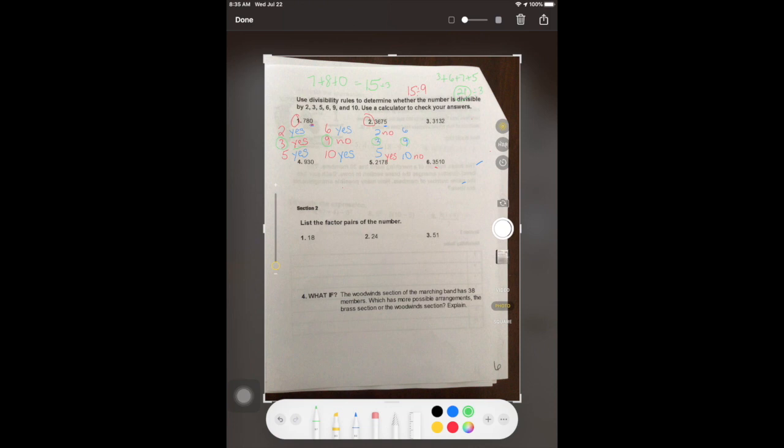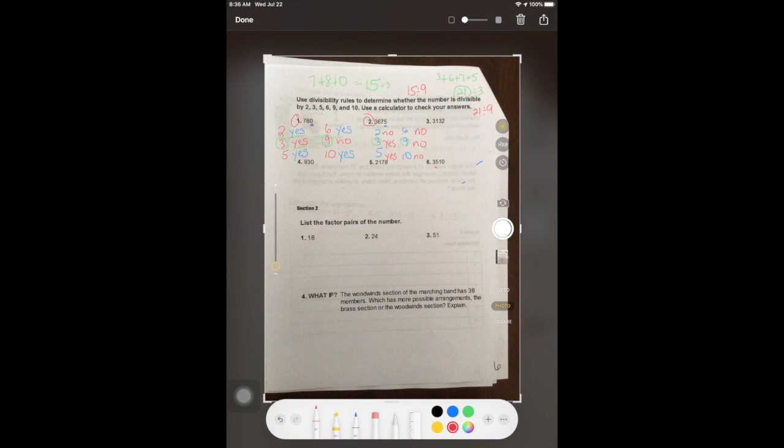So I ask myself, is 21 divisible by 3? It is. It divides in 7 times. So that means 3 is a factor of 3,675. But when I try to take 21 and divide it by 9, 9 times 2 is 18. I don't even get close to 21, so 9 is a no. And finally, my 6 rule. In order for the 6 rule, 2 and 3 both must be divisible. 3 is, but 2 is not, so 6 is not a factor of that number. Awesome. Do 3, 4, 5, and 6 yourself.